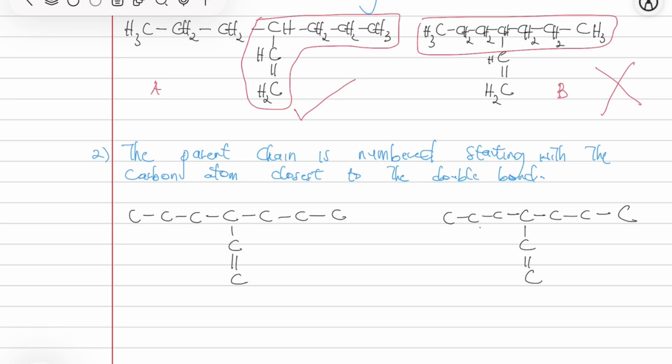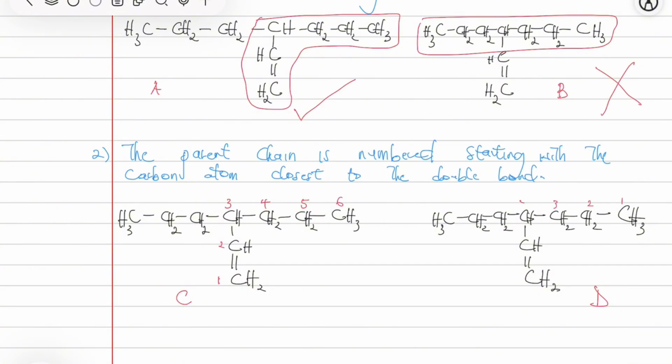Compound C and D. Compound C and D are identical compounds. What differentiates compound C from compound D is the method of numbering the parent compound. In the first example, we initially identified the parent compound, which contains the longest carbon chain with the double bond. In compound C, we started numbering from the carbon atom that is closest to the double bond, which gives the double bond position 1 in the parent chain. But in compound D, we didn't start numbering the parent chain from the carbon atom closer to the double bond. Rather, we started numbering from the other carbon atom further away from the double bond.